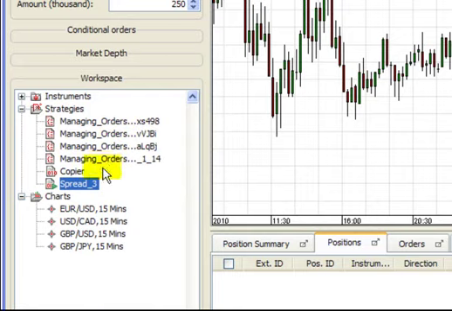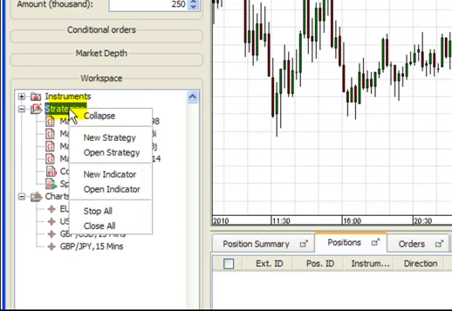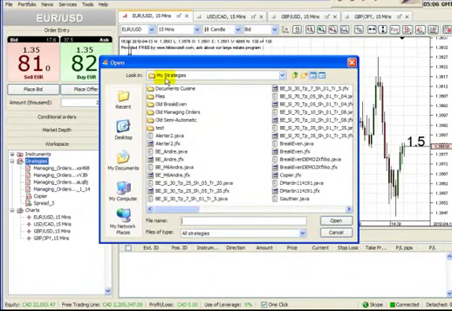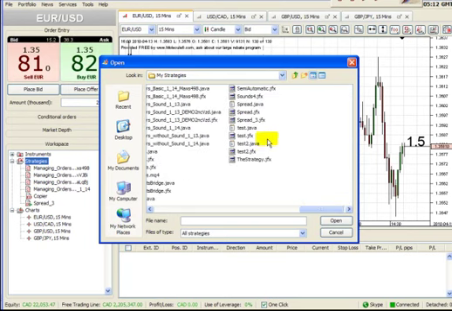Now for the spread to show in your strategy folder, in your workspace area, what you need to do is click on the strategy folder here, then right click on it and say open strategy, and then make sure that you are in the My Strategies folder and look for the strategy named spread-3 that you just dropped into that folder. So it should be there. If you have others, it will be listed with the others, and then of course you double click on it or you click open and it will show there.